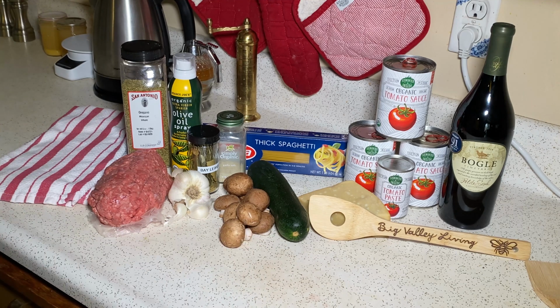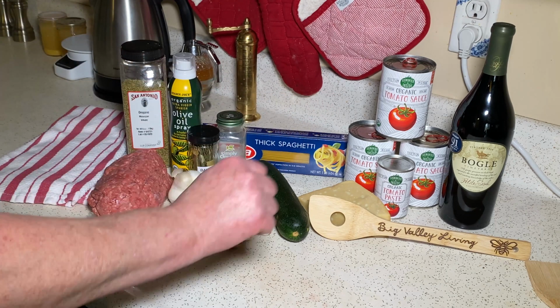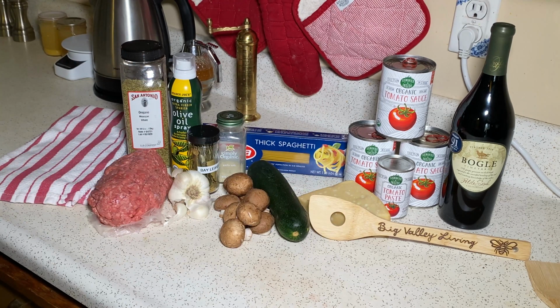1 zucchini, some tomato paste, some tomato sauce, a little bit of wine in that sauce. And then of course we're going to put it over the pasta of our choice, which is a thick spaghetti, and top it off, if you like, with some freshly grated Parmesan.